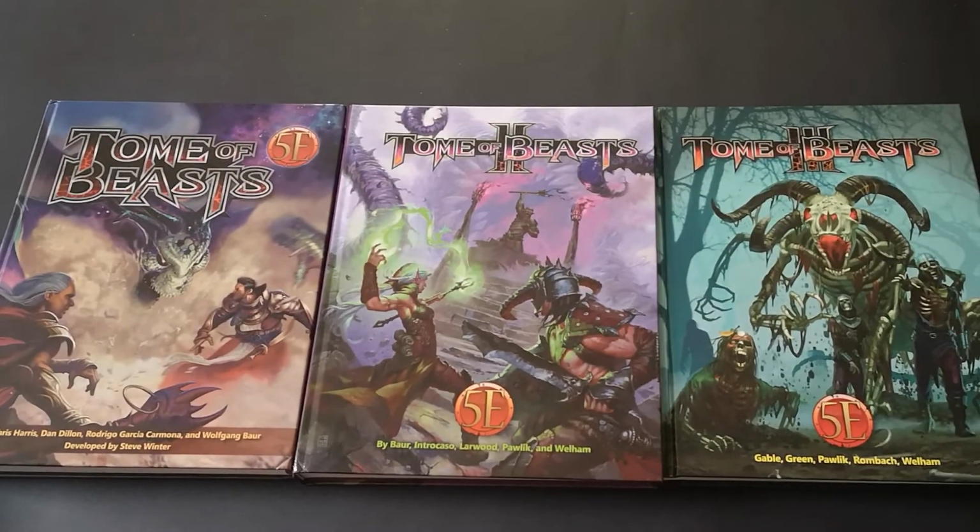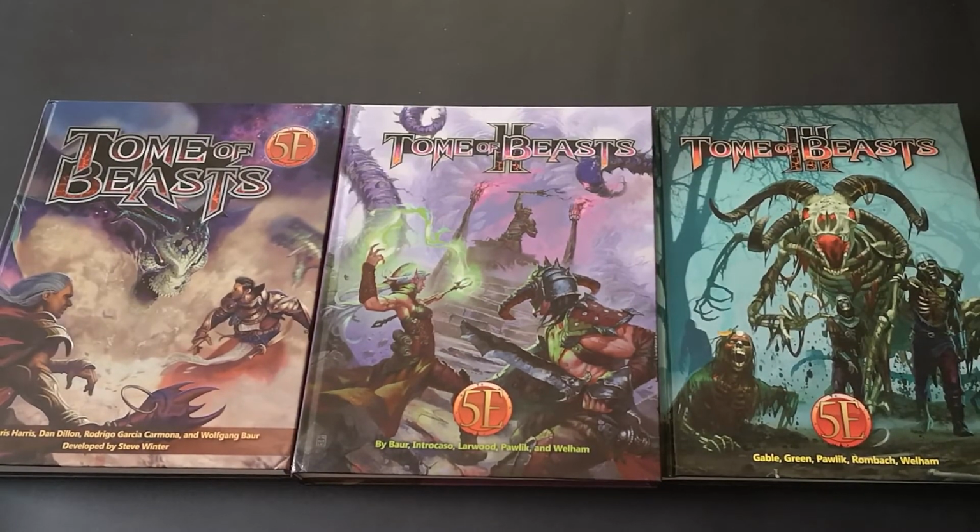So what are my final thoughts on the books? I think I've made it fairly obvious that I love these books. I think they are worth picking up, even if you just buy one of them. I'd recommend starting with the first, which makes sense, and then look at picking up the others later on if you decide that you need more monsters. You've got different authors than these normal D&D books, so the monsters feel and play slightly differently, meaning you can always find one suited to your playstyle as a DM.